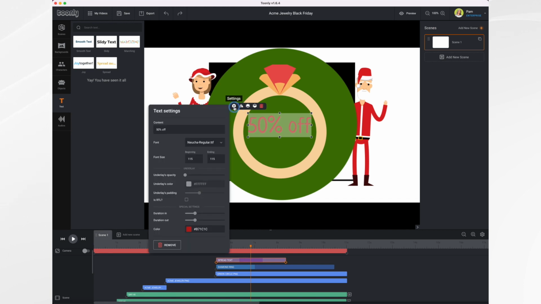And then if you want to control how the text comes in, let's go ahead and select the setting. And it's over here on the duration in and out. So right now, we've got I think it's 30 frames. Okay, so see how when I adjust that, it makes my in longer or shorter. And I just want it pretty short, so I'm going to do that. And then same for the out.